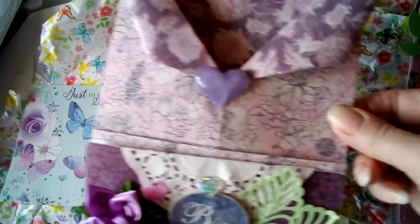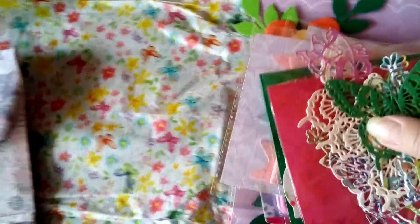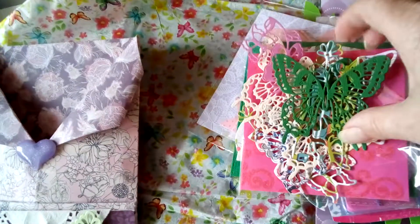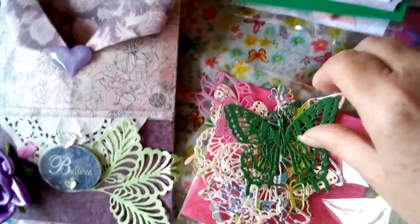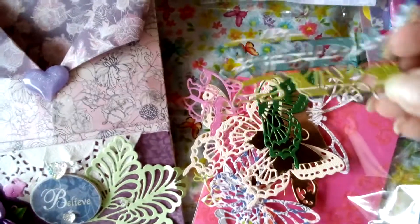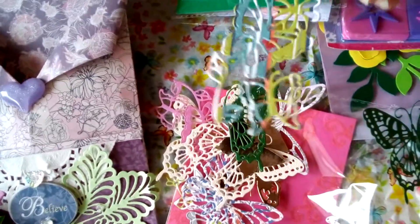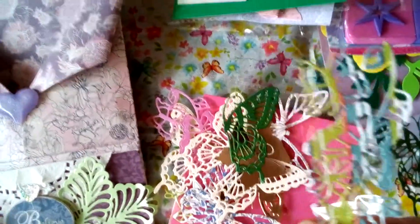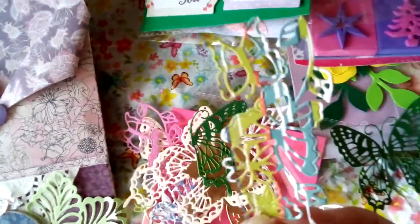I love those papers, Carol Ann. She sent me a bag of butterfly die cuts — all different ones. Not easy to show you because I've got too much on here and I've put the tissue down that she wrapped it in, but anyway, beautiful die cuts, all different ones.